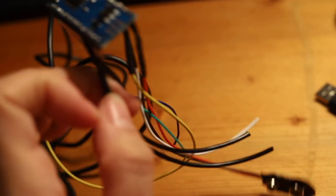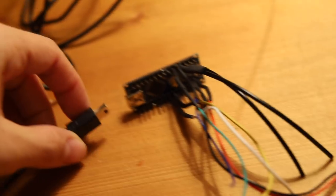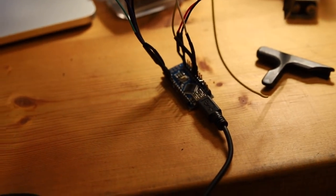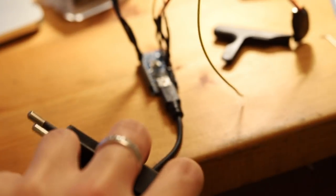You know what we should do? Should plug it back into my computer and see if it still works. Wait, is this gonna break my computer? Nah. Okay, I decided not to plug it into my computer because I have no idea what this sorcery does. So I just have it connected to a little Mac iPhone charger thing. So we're just gonna plug it in over here. So I have that here. I have this here. Now we're gonna see what happens.